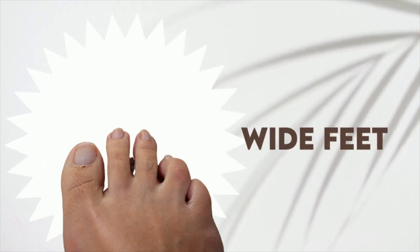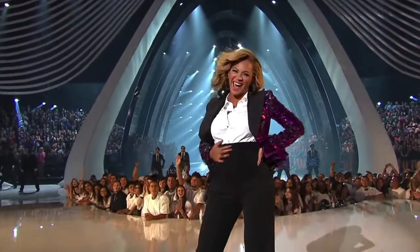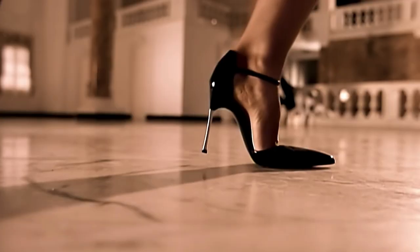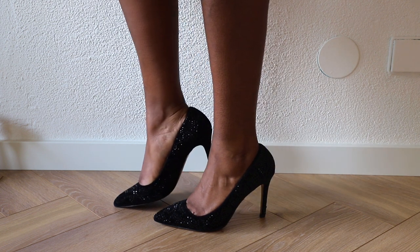I'm going to start with wide feet. Having wide feet is something very common. You can have wider feet because of genetics — it runs in your family — and also if you gain weight your feet can become wider, and also during and after pregnancy your feet can stay wide. If you have wider feet you want to make sure that your feet are not pinched in the heels, and that happens a lot if you wear pointy pumps. Regular size pointy pumps can be very painful because they push your feet into a point, which is not the shape of our feet.